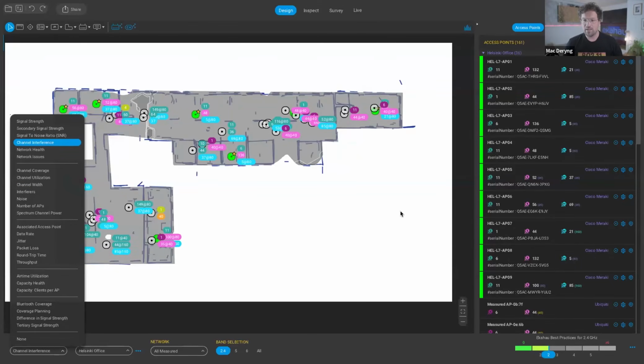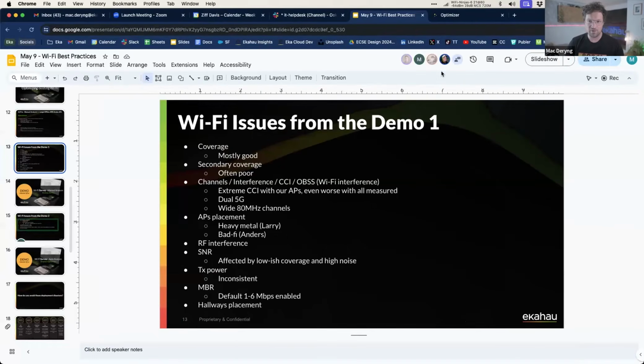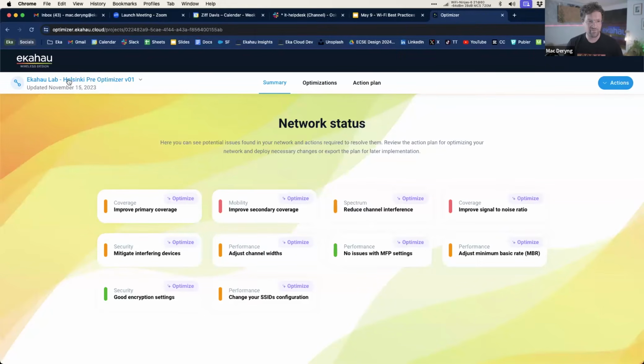Okay, so as you can see, we can do a great job doing a manual overview of all these issues, but we can be more efficient, and you don't need to have a PhD in Wi-Fi to do so. So look at that. I will go to Optimizer, and I've opened the same project file. This is the same project file, Ekahau Lab Helsinki pre-optimizer V01.